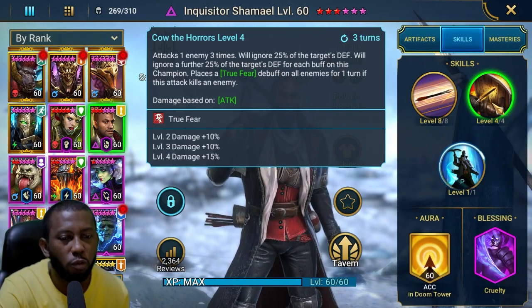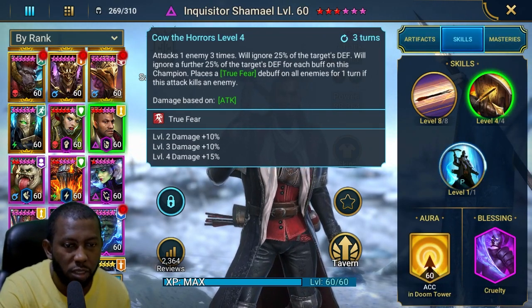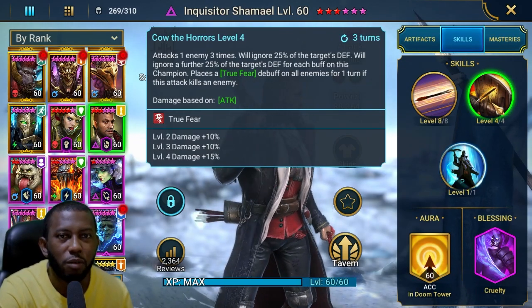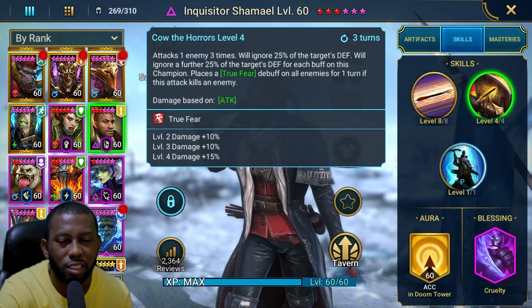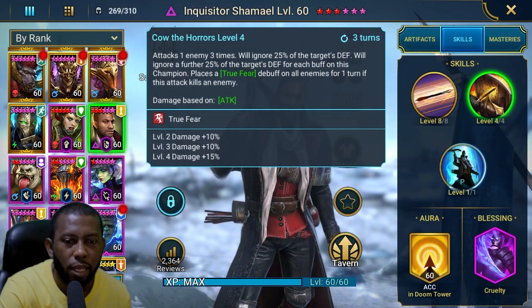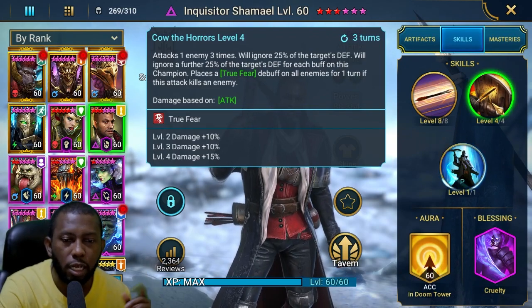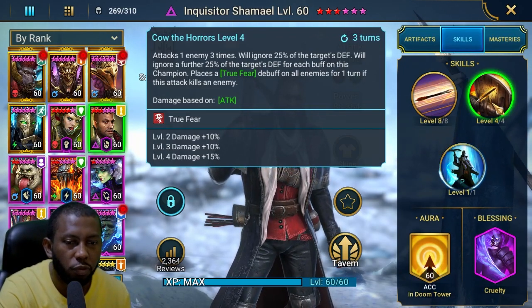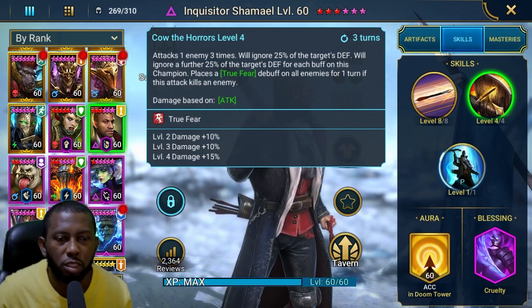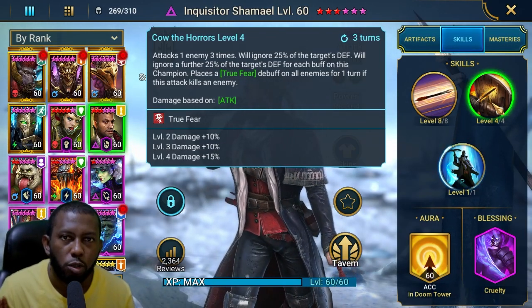So the more buffs you have, another additional 25% ignore defense. It also places a true fear debuff on all enemies for 1 turn if this target kills an enemy, which he will do. So target the weakest link or their damage dealer and just take them out with this big hit, and all the other enemies right there will get that true fear. So that's a useful skill that some people build him for PvP content, but that's not what I'm going to be showing you in this video.